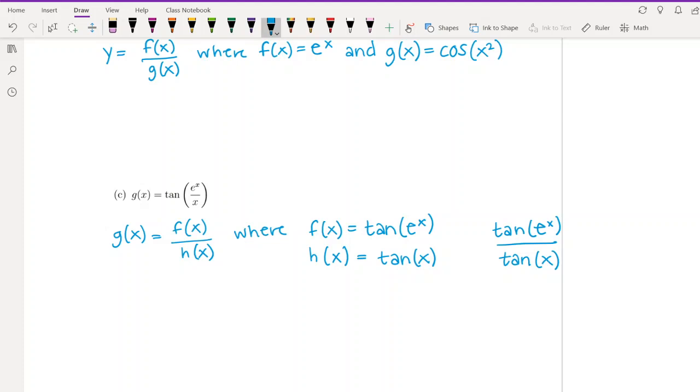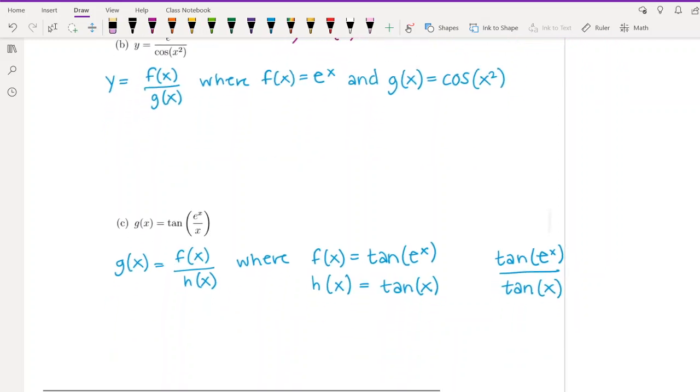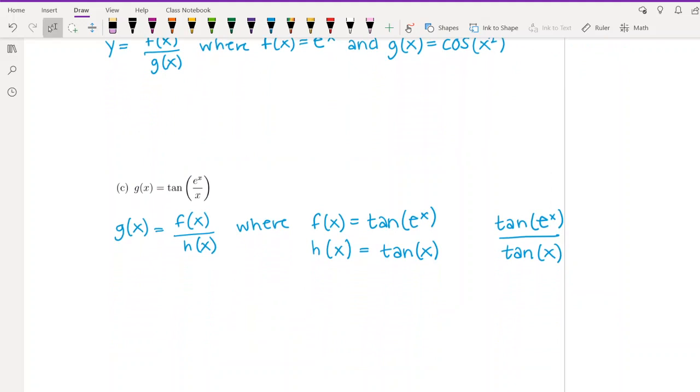Like the whole point in this first step of breaking it down is that you want the functions that you're breaking it down into to be simpler than the original one, right? So looking up here, we started with this function that was a fraction, and we're breaking it into these two simpler pieces. And so that's really our goal with these problems. Even if you could find a way to write this as a fraction, it wouldn't be helpful. It wouldn't be in a way that's actually breaking it into simpler pieces. So this does not work. This one, we're not going to start with the quotient rule. So what would you want to do in this case?